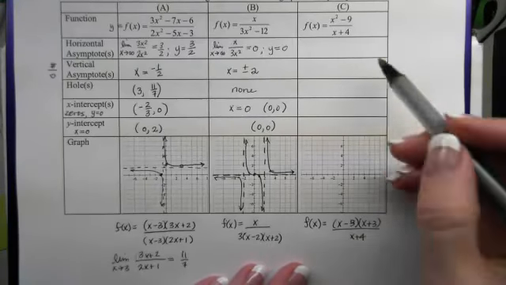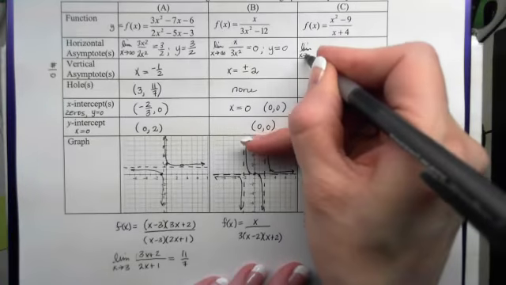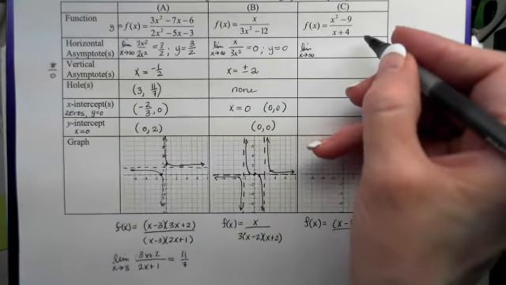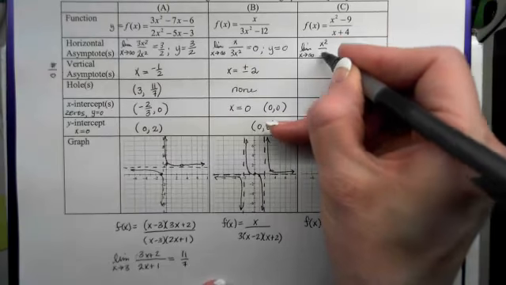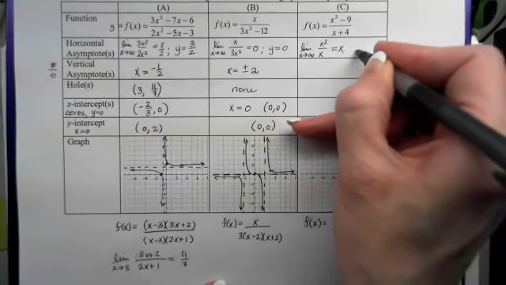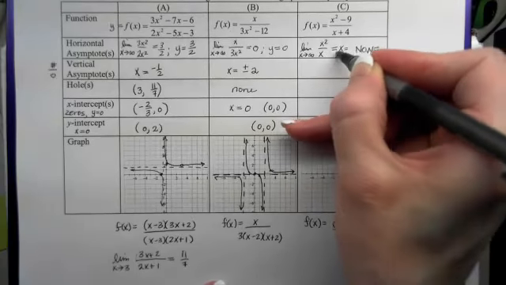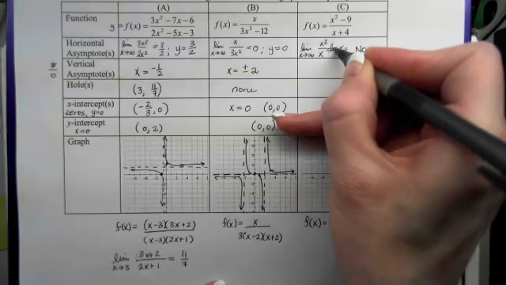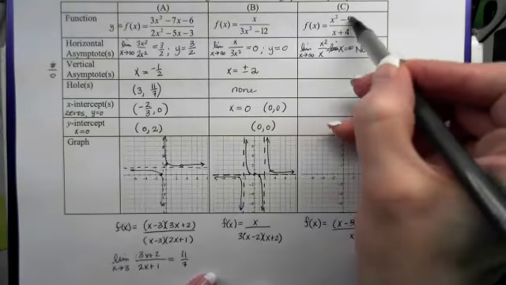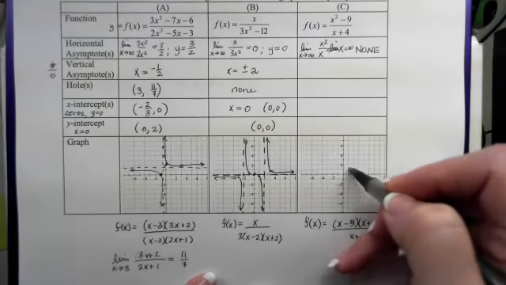So if I want horizontal asymptotes, I will look for dominant terms as x goes to positive infinity or negative infinity. Again, no absolute values or exponentials, so dominant on the right is going to be the same as dominant on the left. I end up with x, which means I have no horizontal asymptote, because that limit, as x gets bigger and bigger and bigger, sorry I dropped my limit, is going to be infinity. It also tells you that if you go out far enough, the graph is eventually going to behave like y equals x.